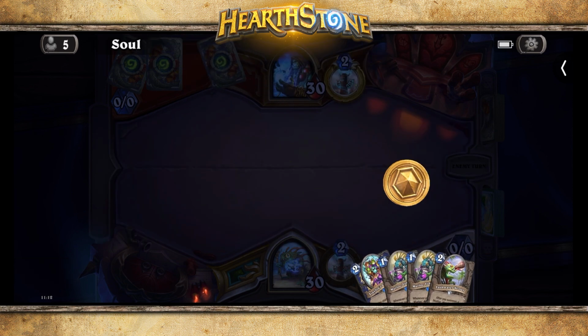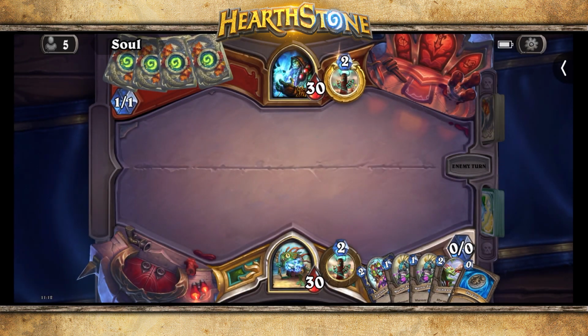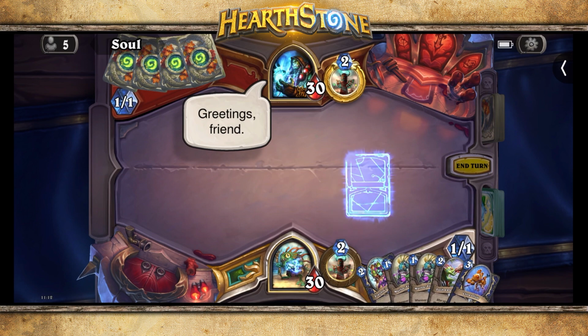You can see I'm holding on to everything here. There's no need to mulligan any of that, I don't think. You might mulligan one of the Tidecallers, but I think it's okay as it is there. And a Clownfish, really nice as well to get early in the game.